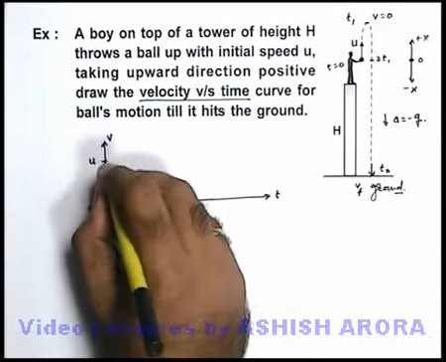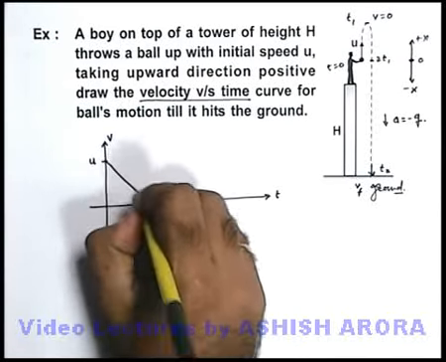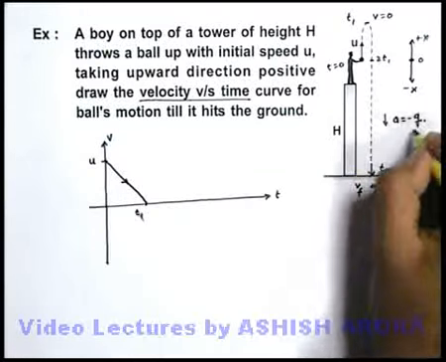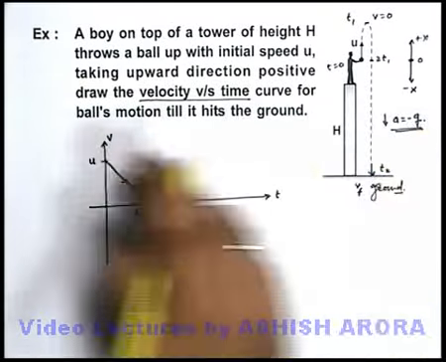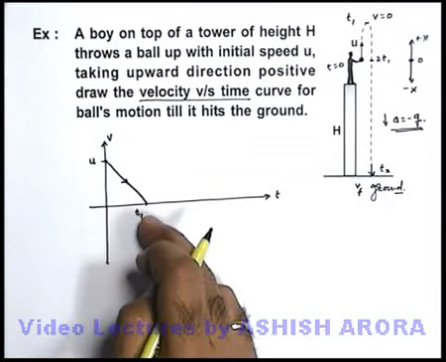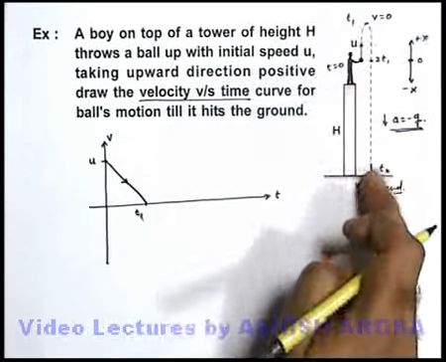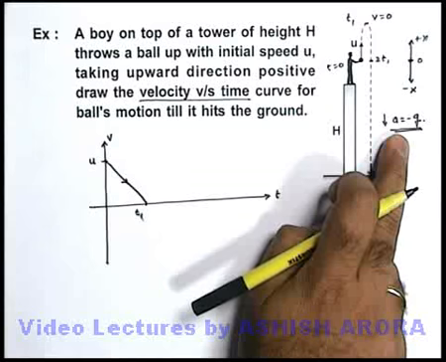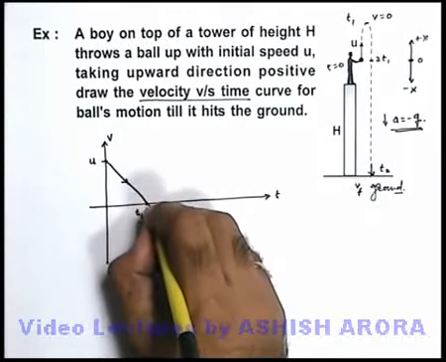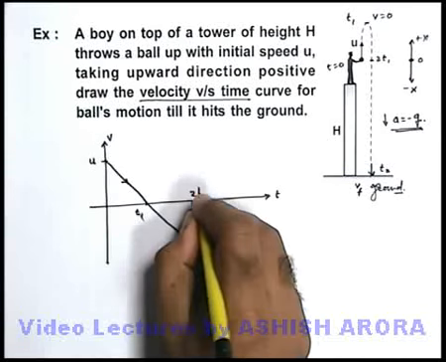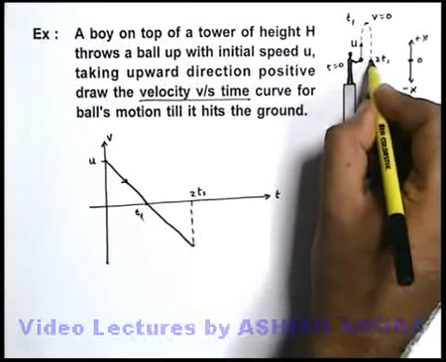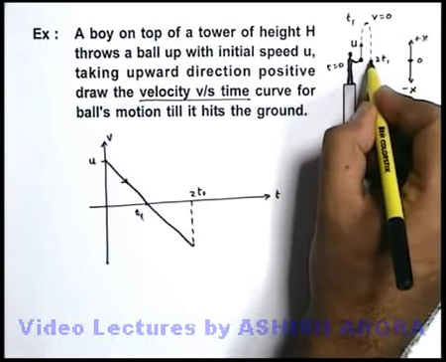So at time t1 the graph will come down like this, and it must be a straight line because the particle is moving with a uniform acceleration which is negative. So it is a straight line with a negative slope, and throughout the motion we can see acceleration is constant, it is not changing. So the same straight line will be further extended up to a time 2t1, when the particle will reach the same level from where it was thrown.